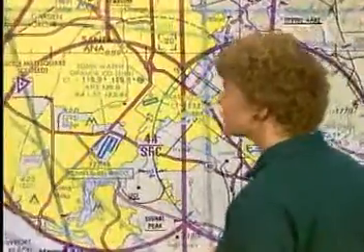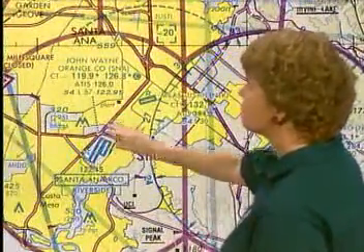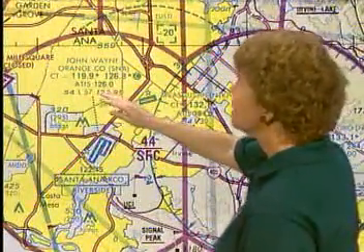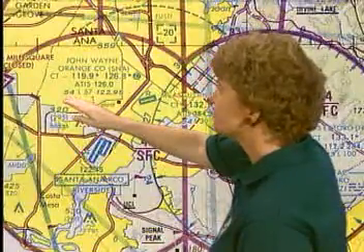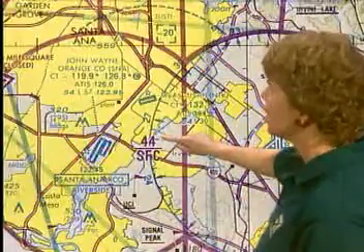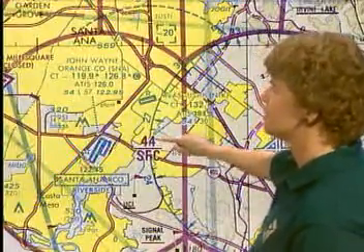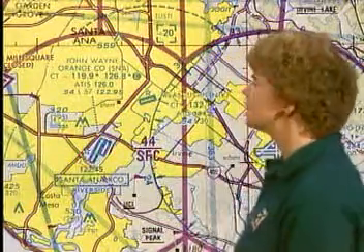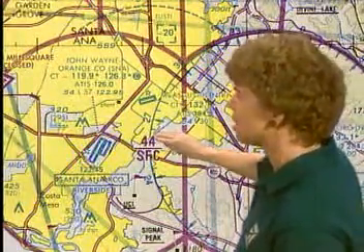Notice, as we take a close look on the left side of this Class C airspace at John Wayne Orange County Airport, that the airport elevation is 54 feet. So if you go to 4,000 feet above that, it'd be about 4,000 or 4,100 feet. But the top of this Class C airspace is 4,400 feet MSL instead. So you can see that won't work. You can't top it there at 4,000 because the airspace goes up here to 4,400 feet.